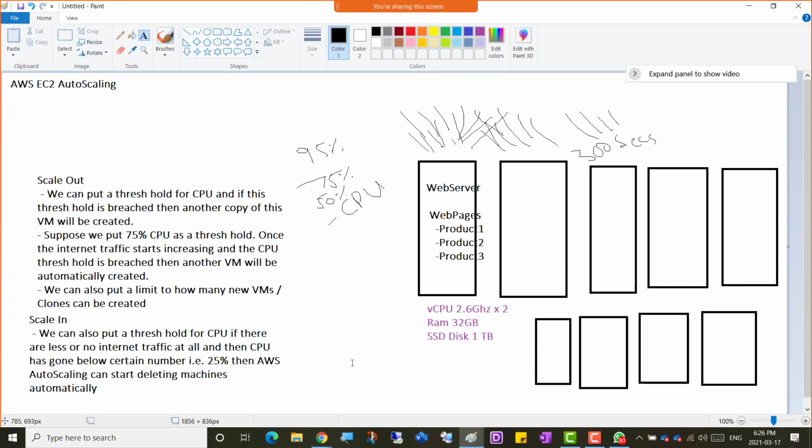So there is still another option that you can choose. Suppose you say that I don't want scaling, right? Now big companies with big budgets, maybe they don't care that I'm being charged a certain number of cents per hour, that's no big deal, but I don't want to lose any customer. What does that mean? Aren't we not losing any customer already? Well, the thing is that as soon as the 75% is breached and another machine is created, that machine does take time. You can give it at least 300 seconds to properly get created and started.